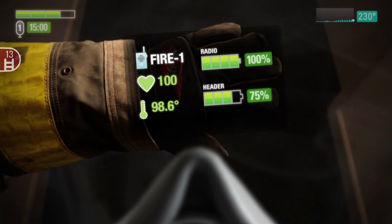The second level of data, On Demand, is accessed through a number of gestures using either of the firefighter's hands, and can be further subdivided into glanceable data, detailed data, and immersive data. Here we see examples of the glanceable data as it would appear on the back of the firefighter's glove through augmented reality.